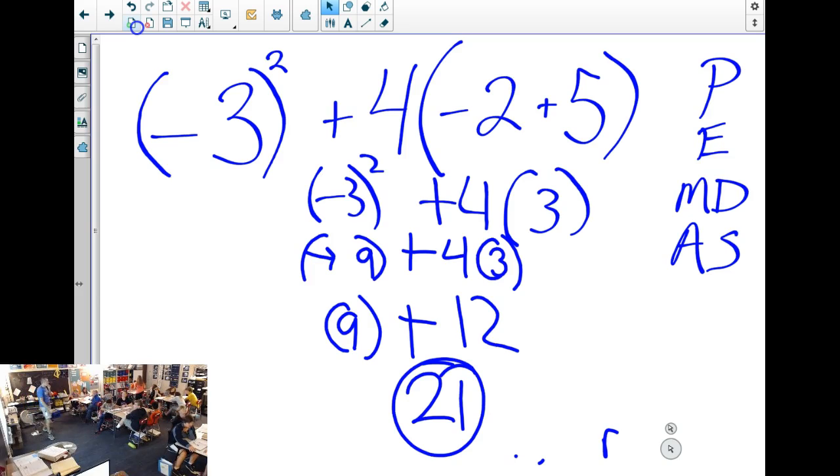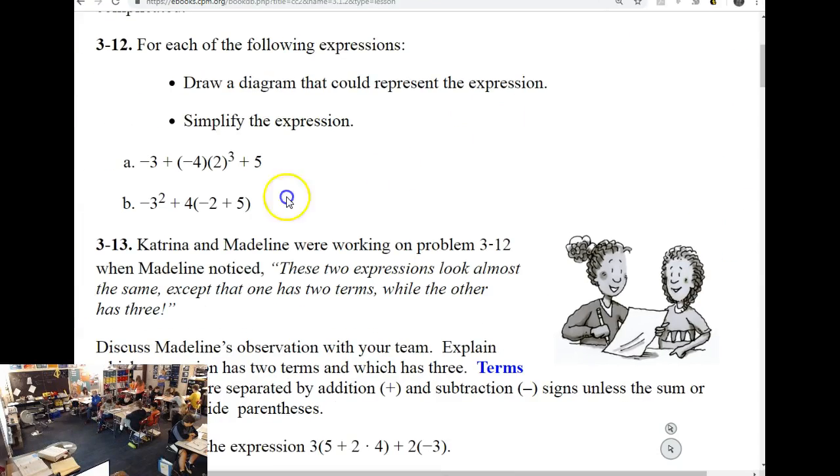So, hold up. Katrina and Madeline looked at problem 12 and they're like, well, really, those pretty much involve the same numbers. I'm going to drag this down again for a second. They were having a conversation about 12. So listen to what's happening before you react. They pretty much look the same, right? I got 3s, 4, some negative numbers, a 2. Are they the same? No, completely not, right? And this is all actually one term.